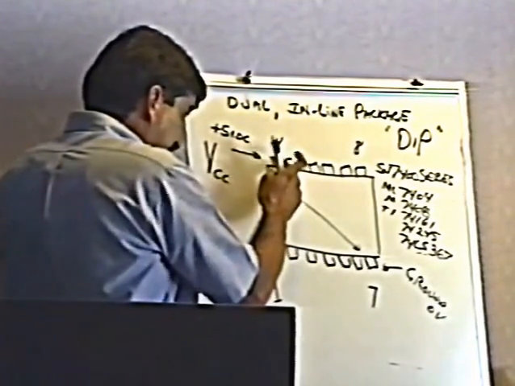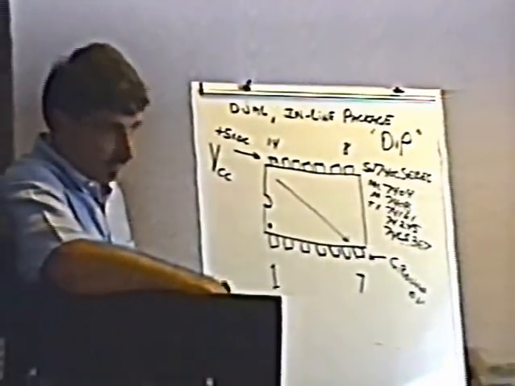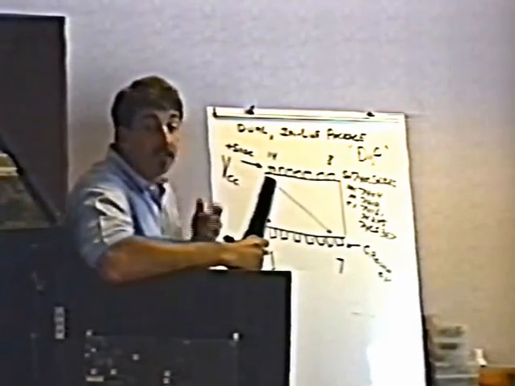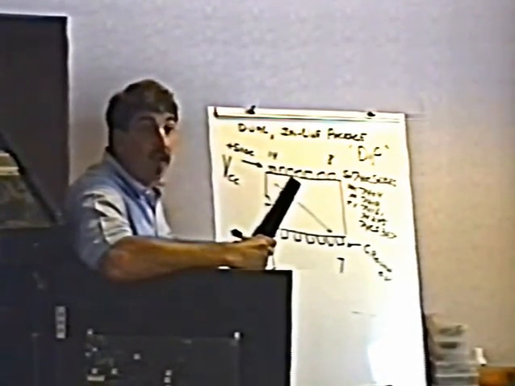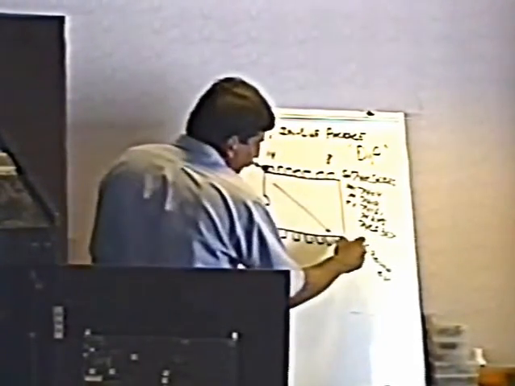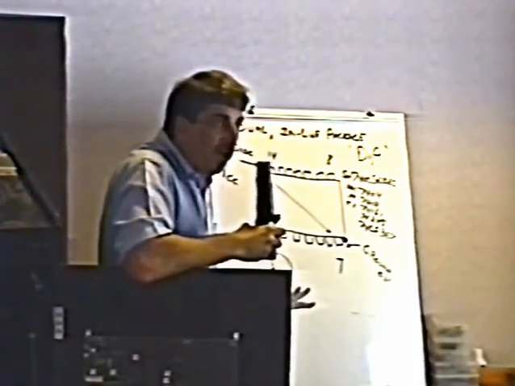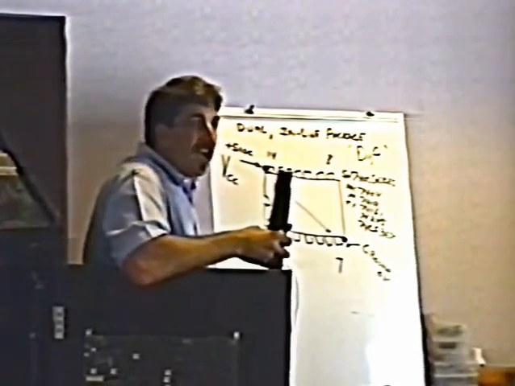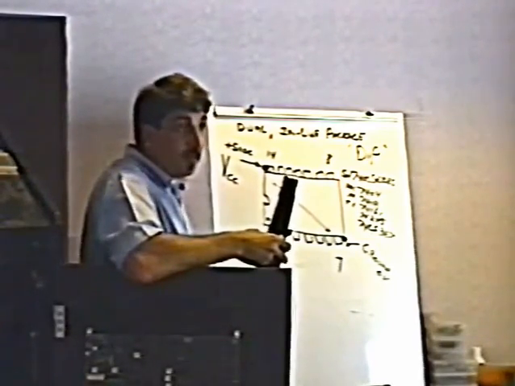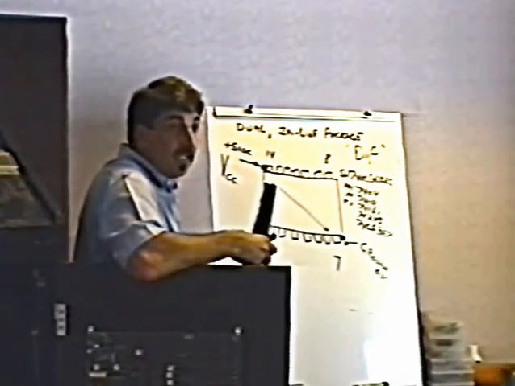If you short two pins together, it probably will not damage anything, to be honest with you. These types of integrated circuits are pretty forgiving when it comes to short circuits. But you may damage something, so why take the risk? So instead, I put the positive, the red lead here, the black lead right here in the corners, just jam them in the corners. And with my meter there, I set the power supply to exactly 5.1 volts on the board. I don't care if it's 5.2 or 5.3 at the power supply. I want it to be 5.1 on the board itself. Does that make sense? That's really important.